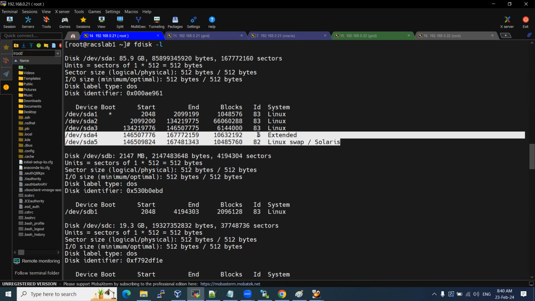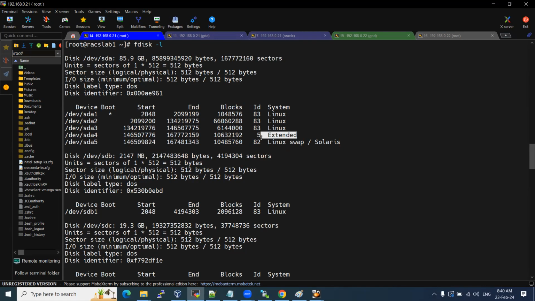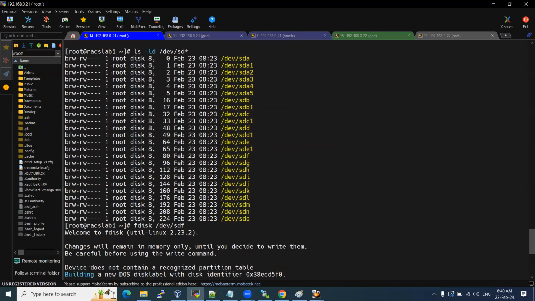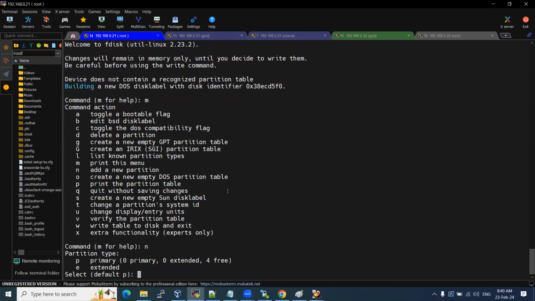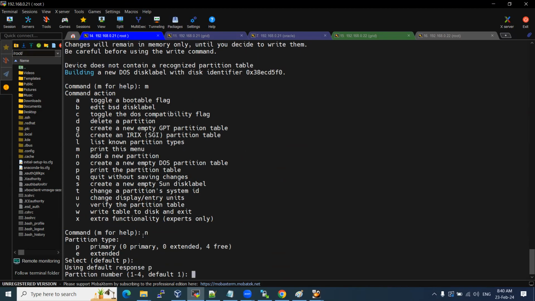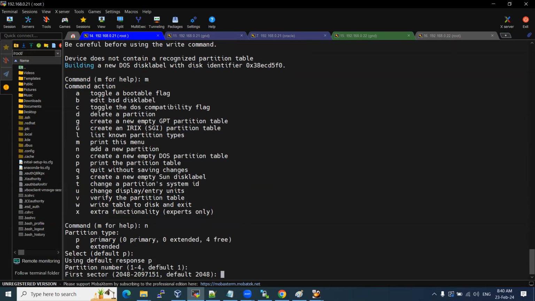So don't think much. Extended partitions, we are not going to do. That is very rare, in different scenarios, and the Linux team does that. Whatever we create, think about primary partition. That's it. Keep all the values default. For primary partition, I did not enter anything, I just pressed enter. Partition number, 1, 2, 3, 4, 5, 6, 7? You can go with the default. For size, you give from which block to which block you want, say up to 2482, and the remaining size you can give in the next partition.